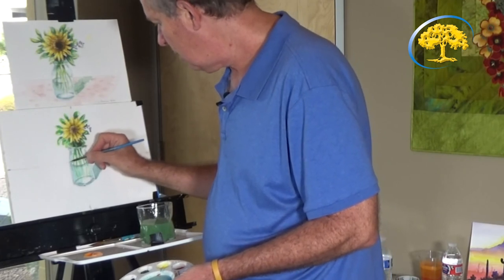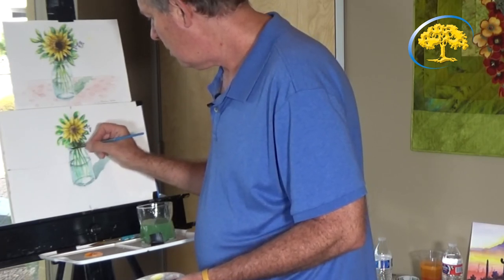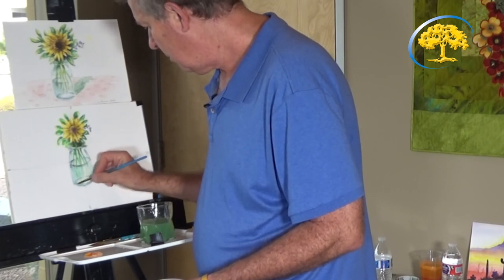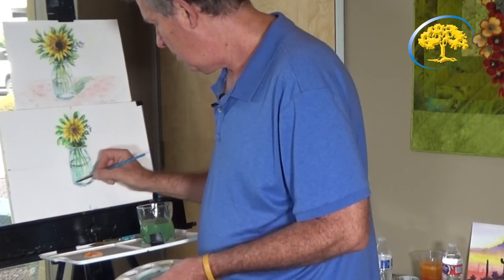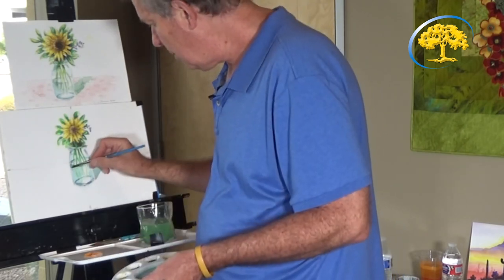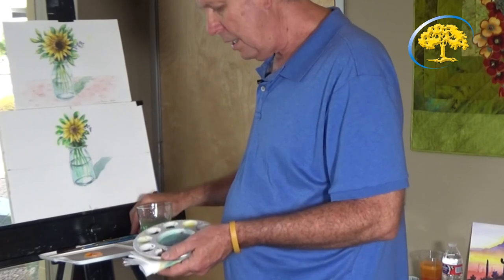and along this edge again. See that? You need that definition, and this here, and at the bottom. Okay, we got that. Now I'm going to blend it. I washed out my brush, blend it a little bit. Okay. Now I'm just going to do one more spot. I have my large brush, the one job, my large brush.